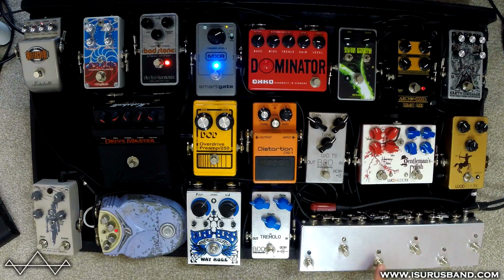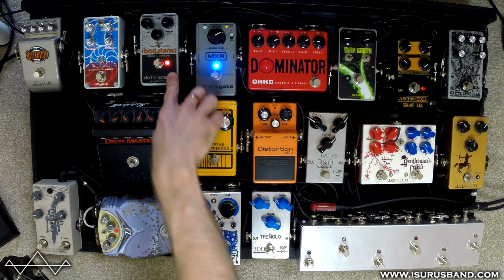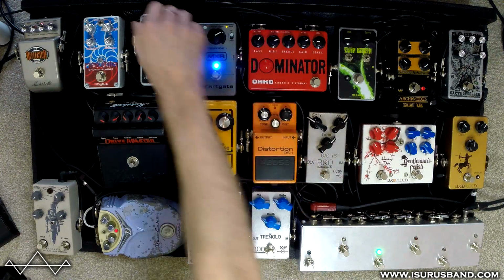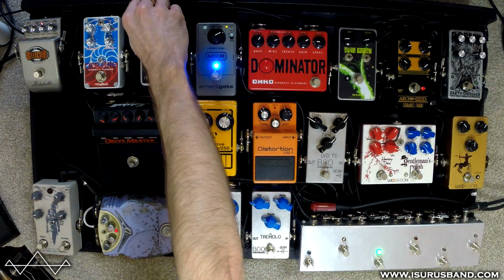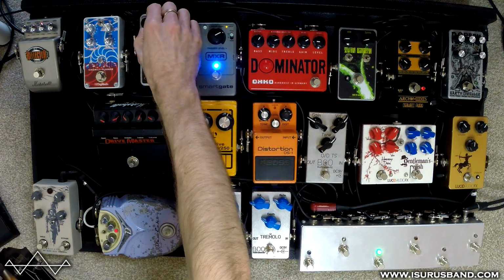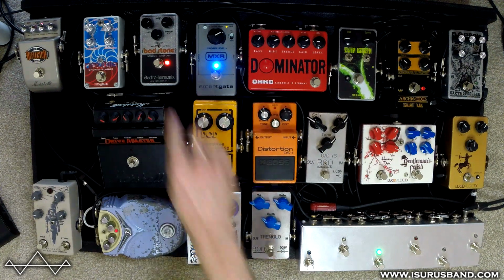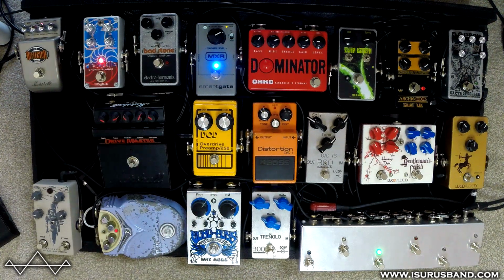Then we have modulation here, so I've got just two things in this loop. There's Bad Stone, which is a phaser. And the Nautila, which is Digitech's digital chorus and flange.